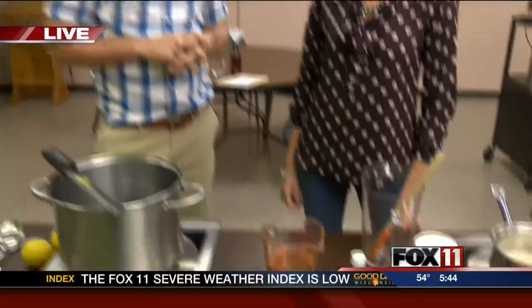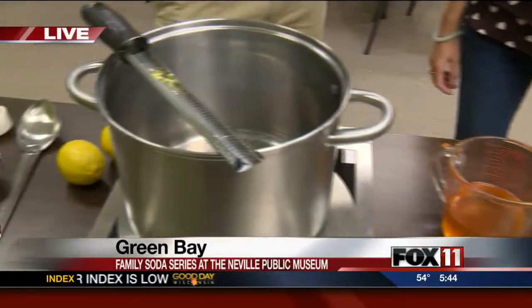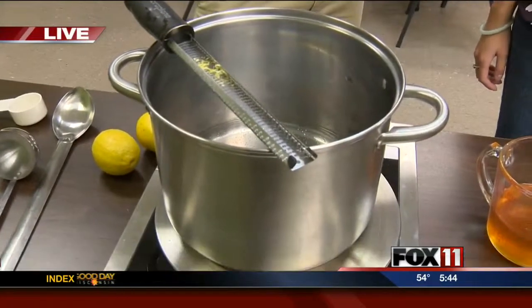That's the bag of tricks, and a good thing to make in the morning — some people are making breakfast, but why not make some soda? You don't have to drink it this morning; you can save it and put it in your fridge. We're going to make a citrus honey cream soda. With this whole series, what we'd like to do is give people the opportunity to decide what ingredients go into their recipes that they brew at home — it's a great activity, especially in the cold winter months.